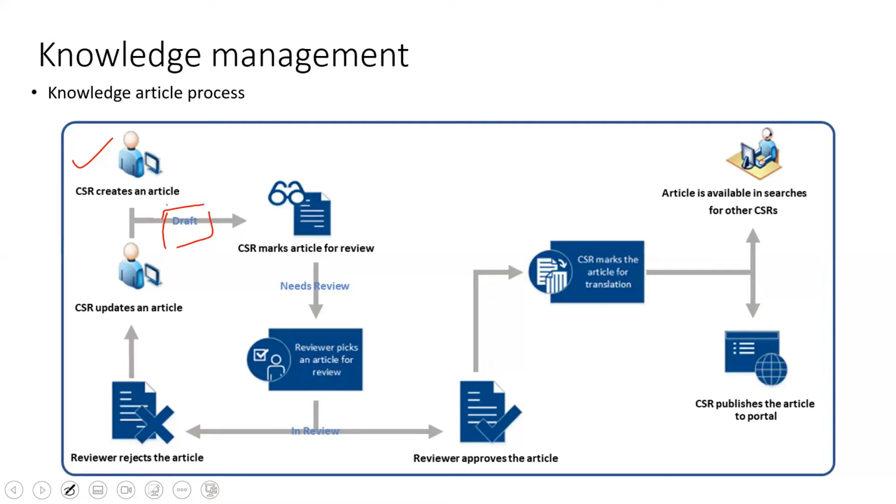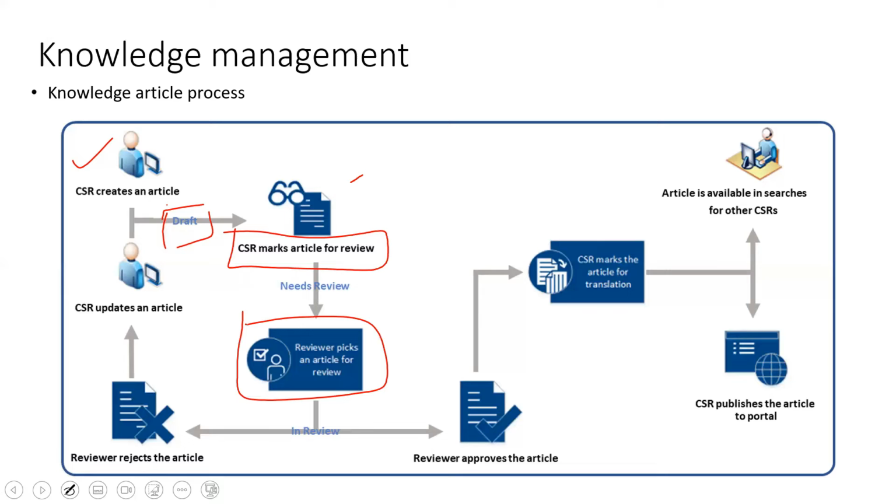Once the approver has been associated, first of all it's going to be marked for review, meaning this article has been completed and now I want to divert it to the review section. Then the reviewer, whoever the approver selected by the user or by the flow, is going to pick up that specific article. The reviewer is going to verify the article steps, procedure, and the information that has been carried out till now. Accordingly, the reviewer verifies each and every piece of information.